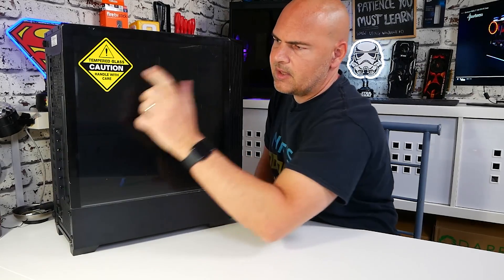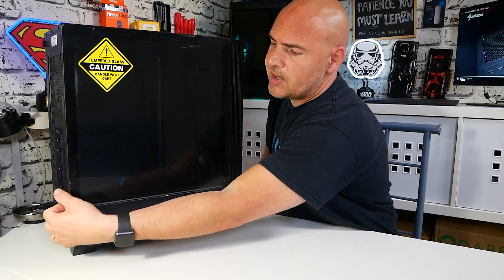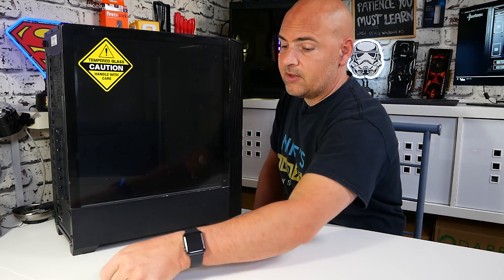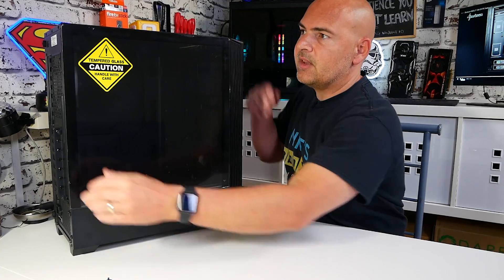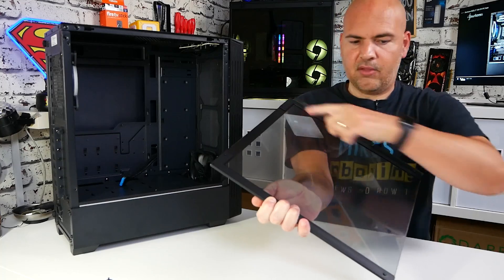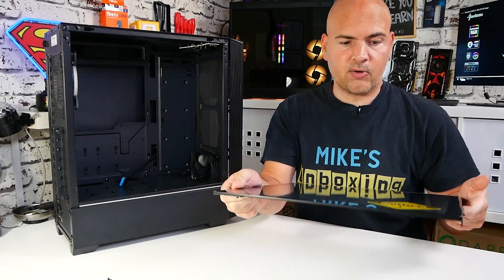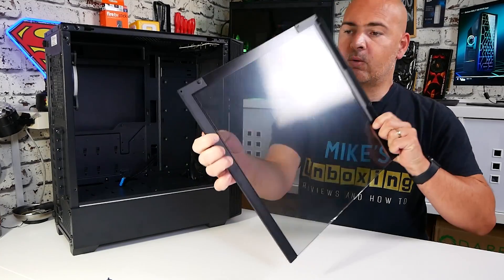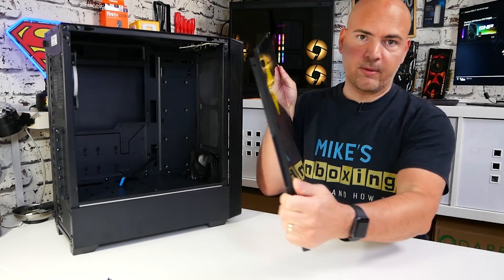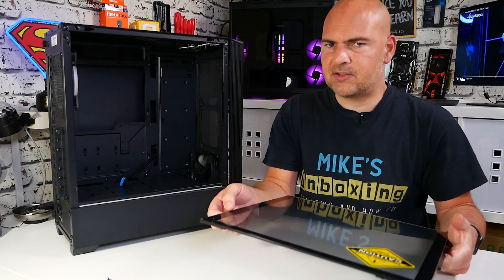There's only two screws, and it's nice to leave the side panel clear. Even if you've taken the screws off, the side panel actually does remain on quite easily. It's got a kind of latching position - there are latching areas in the four corners which keep it all in place, and there are these plastic trims which stop it vibrating. You've also got this black trim around the outside edge, so when you're holding it to put the side panels on, you don't have to worry about getting fingerprints on it.